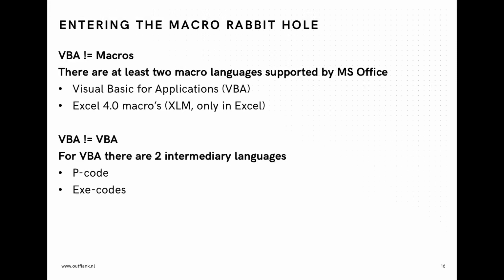And the first thing that I have to explain to you is that macros is not just VBA. Most people think when they hear macros in MS Office that it's Visual Basic for Applications. But there are other languages that are supported as well, and the most important one there is XL4 macros, or XLM macros, which I will be dealing with in a minute. And the really interesting difference between VBA macros and XLM macros is that VBA is a separate engine, a separate DLL, which can be blocked by AppLocker, for example.